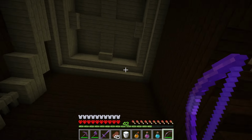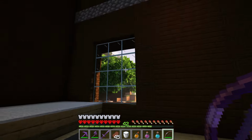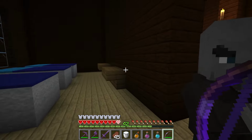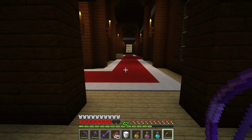Finding some weird rooms around here too. Not anything particularly interesting in them, but, you know, strangely put together, I would say. And the occasional table and bed and stuff. But I'm looking all around. I'm not really finding any more chests. No. I do keep getting jump scared though, which is not cool. Stop that.